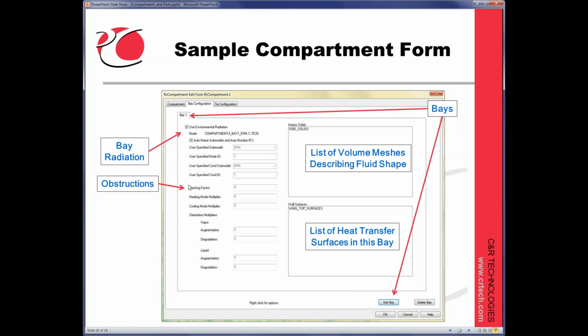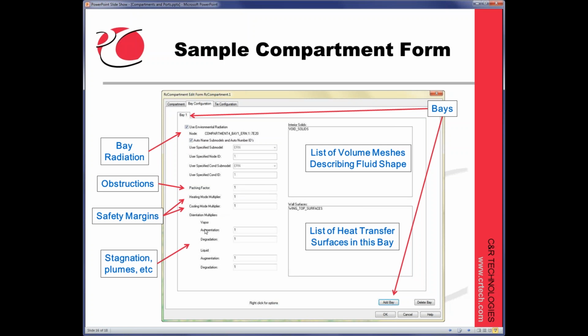You can include obstructions such as this list of volumes over here is nice, but there's actually boxes, tubes, baffles, ribs, something that take up some volume. So you can reduce the volume by what's called a packing factor. A packing factor of 1 means this entire volume is active. A packing factor of half means that half the volume is obstructed by something else. These are the safety margin factors you have. Do you want to err on the side of too hot or too cold?